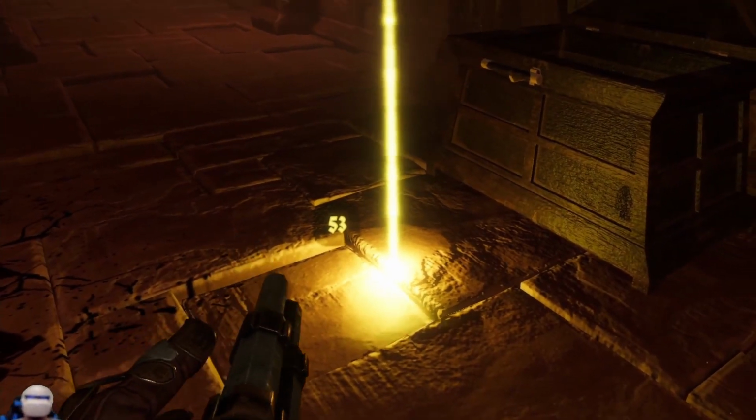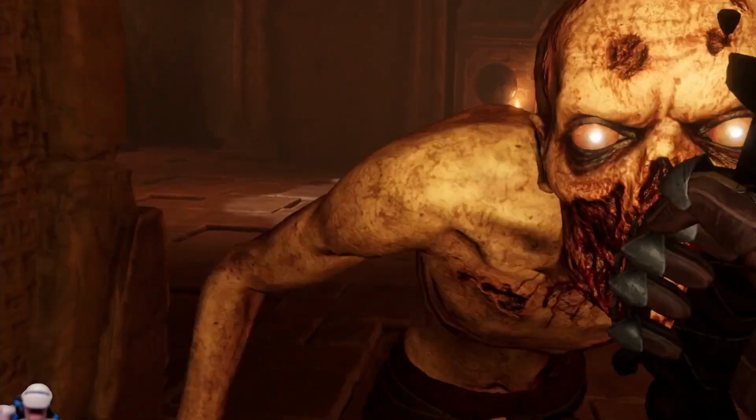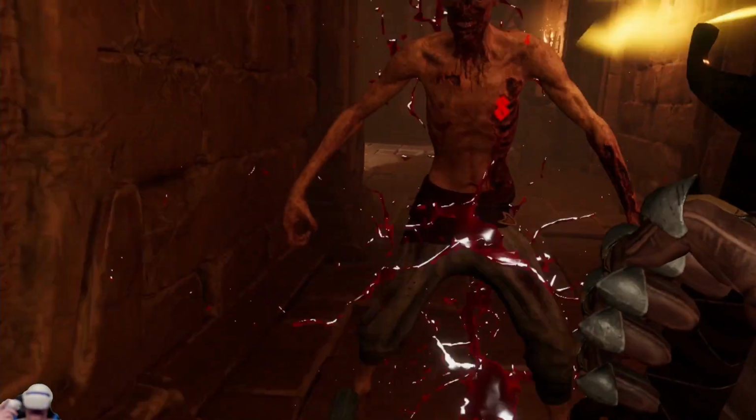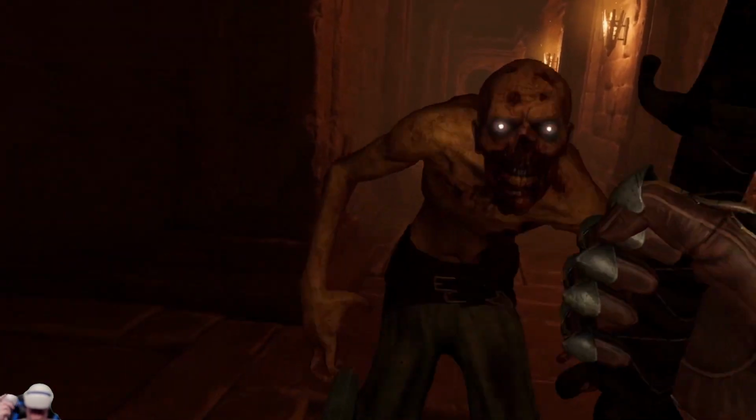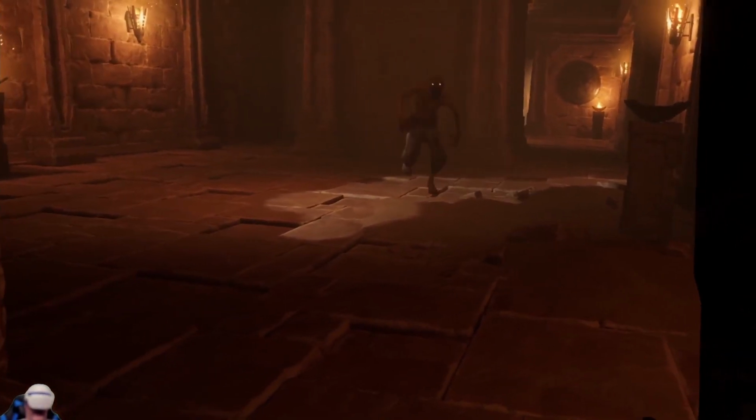What do we get? Just some gold. It's so strange because I'm used to having an opportunity for weapons in those chests, and now two runs in a row there's no weapon in this lower chest.